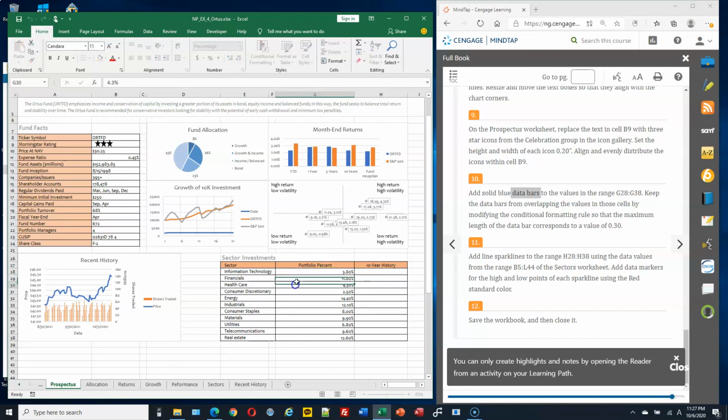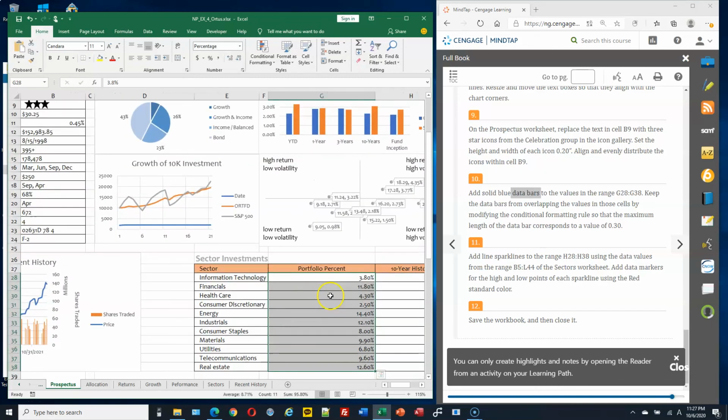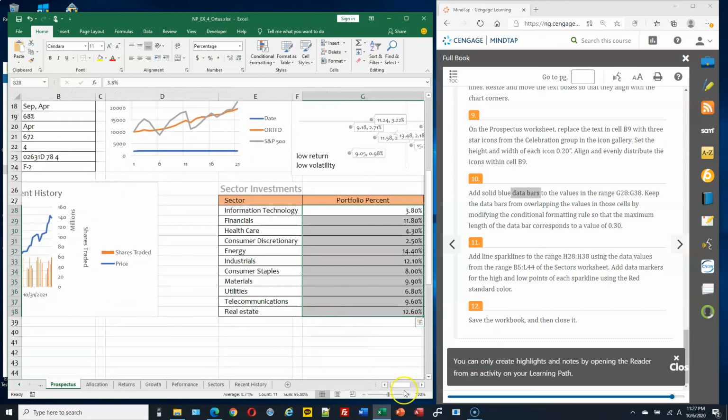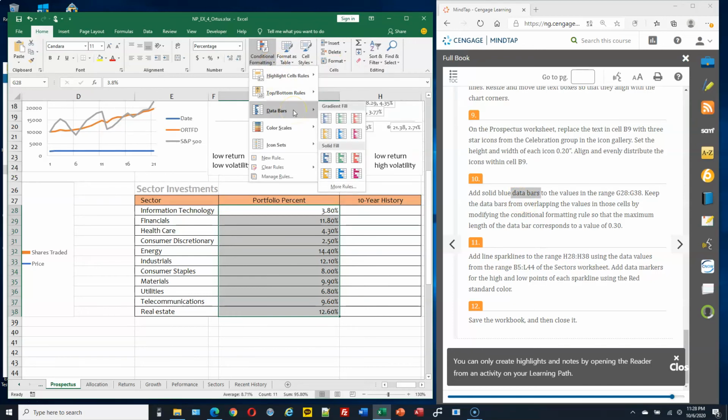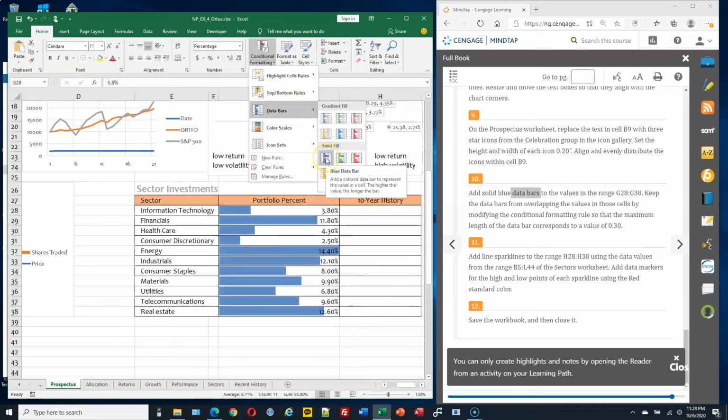Select this range. So we're going to apply data bars. Click the conditional formatting. Data bars is this one, and then solid blue. So we will fill with the solid color, solid blue, like this.